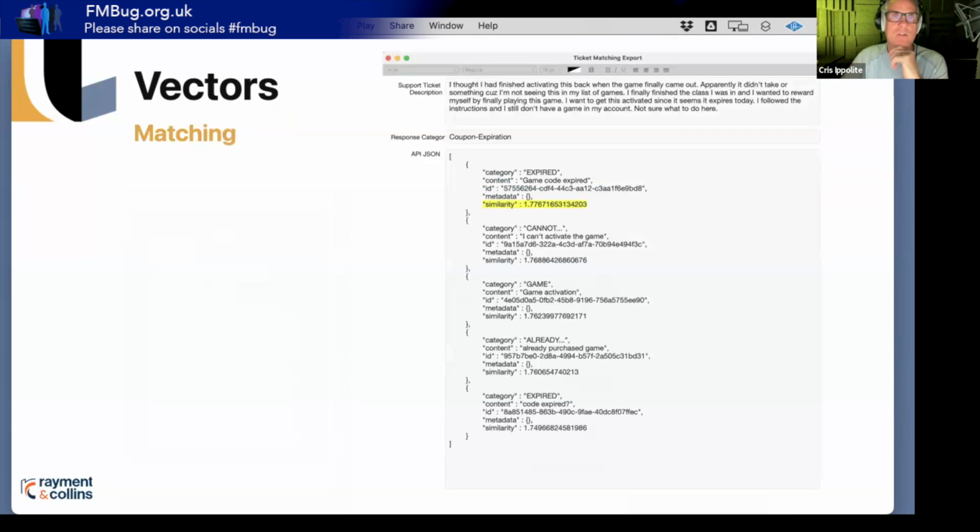So just to kind of get you thinking about that, and just to fly through a couple of other examples, just to hopefully inspire you a little bit. This is an example of taking a trouble ticket and running the text from a trouble ticket through an embeddings process, and then trying to match it with these different categories of resolution. You see here, expired, cannot, whatever.